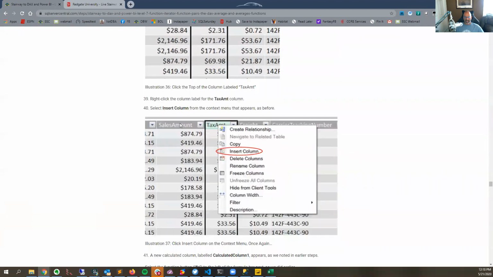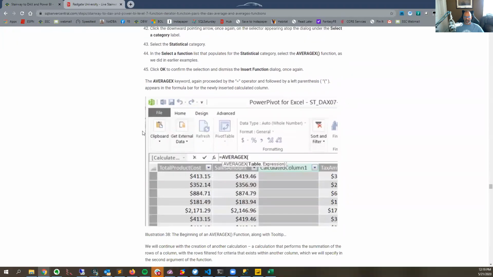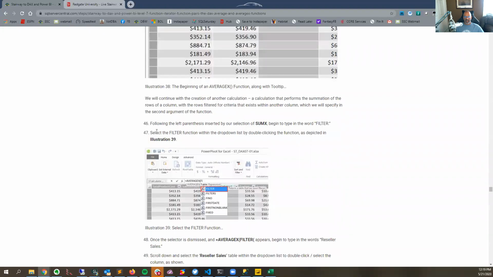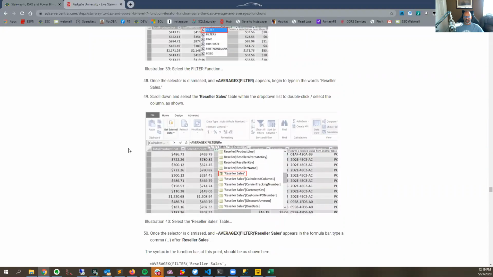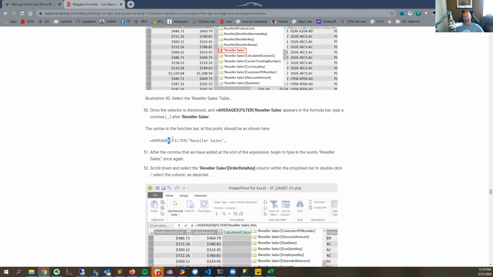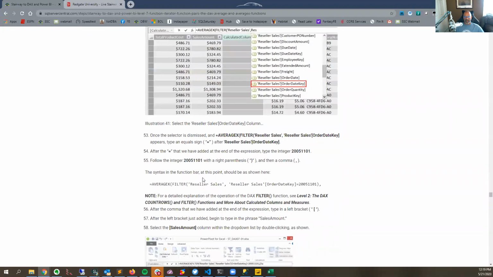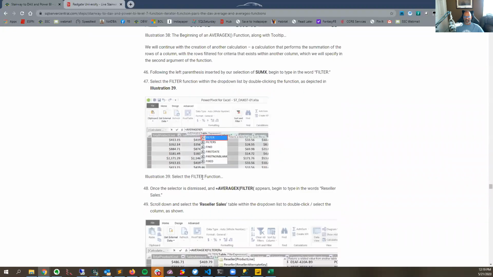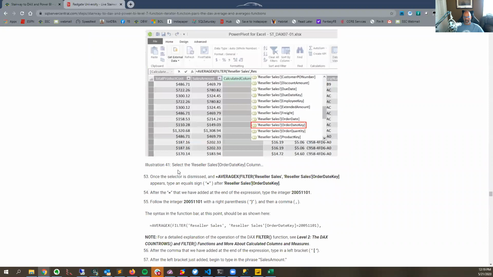So what is the last example? We're going to insert a column, and the formula we're going to use here is based on filtering. This is where the advantage of the iterator columns comes in: rather than using a table, I can include a filter for a particular item. We're adding this to reseller sales, but we're going to add it to our sample table first, and then we'll do it to reseller sales.